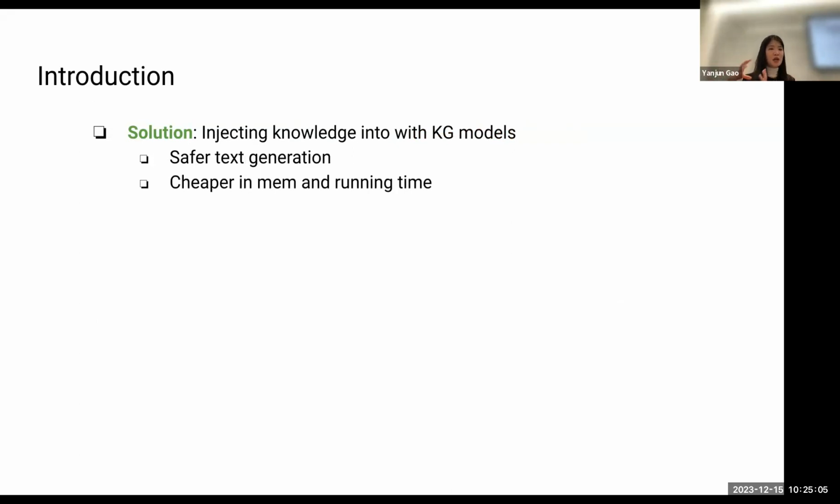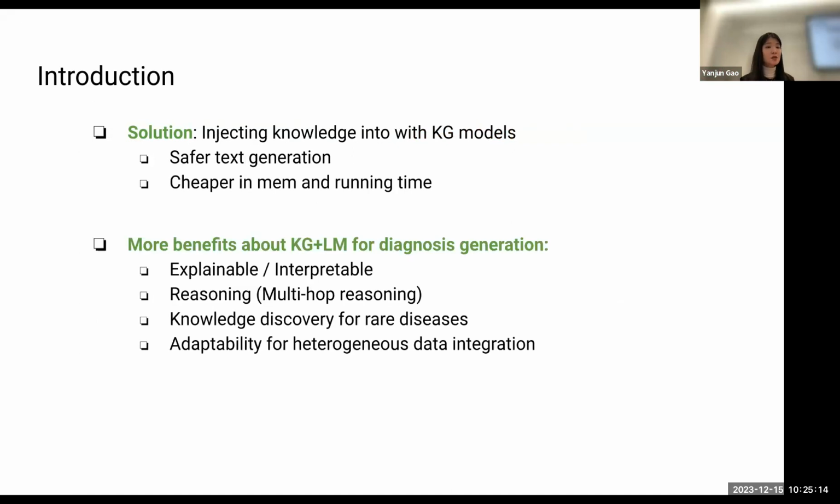That's because we're able to model the knowledge graph as a separate module, which is much smaller compared to the size of the LLM. There are also more benefits of KG plus LLM for diagnosis prediction. With multi-hop reasoning, you're able to retrieve that path and trace down how this concept is related to the other concept, and how I selected the path. And also the multi-hop reasoning, as I talked about before.